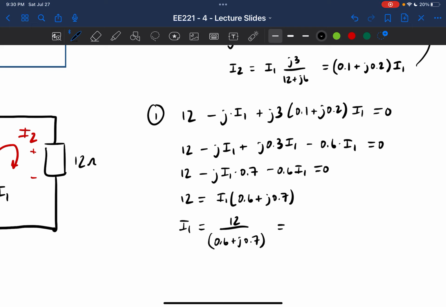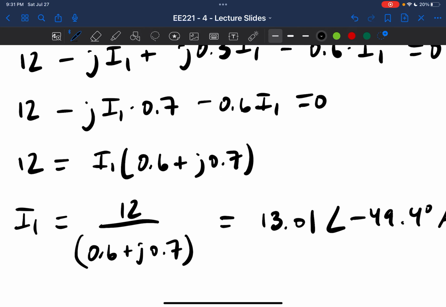And let's see what I get here. If this is wrong, then I'm definitely calling it a night. 0.6 plus 0.7i. That looks reasonable. I convert this to a phasor, 13.01 angle negative 49.4 degrees. Let's check if that is correct according to the book. That is correct. Awesome. Okay, so now we're in the green here.